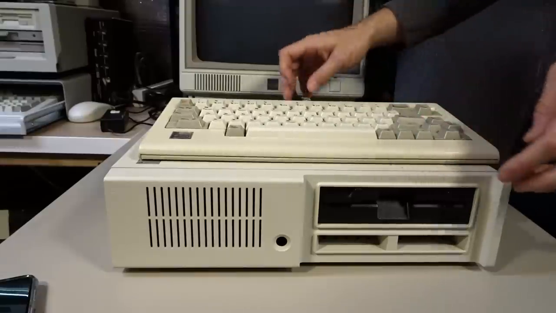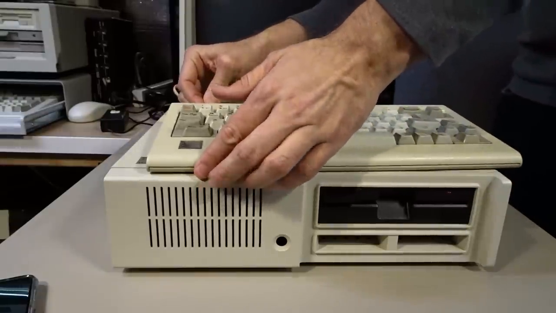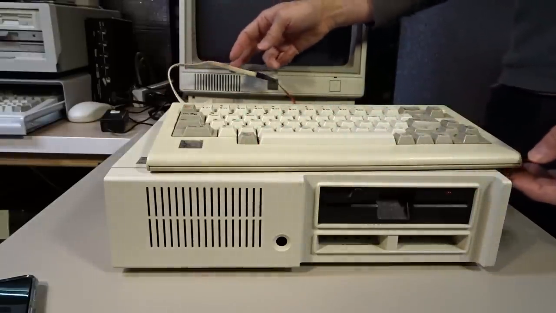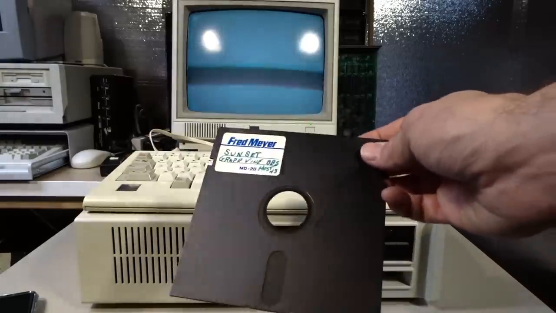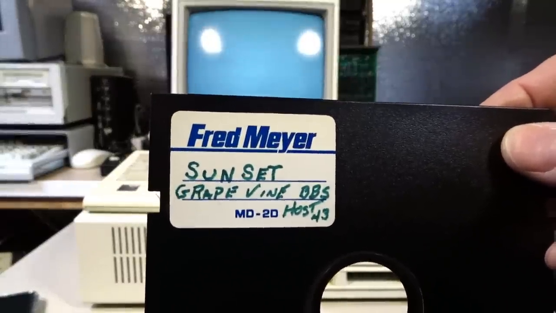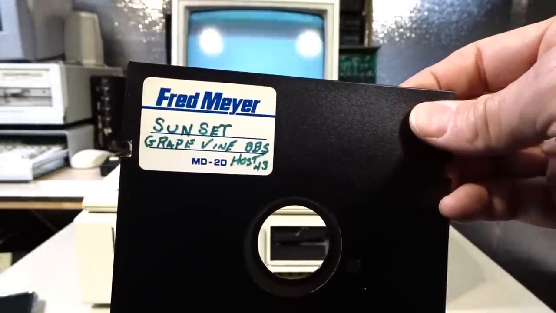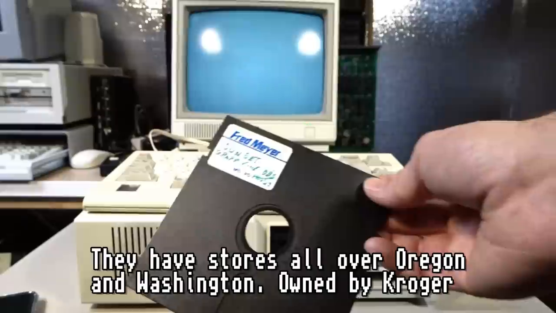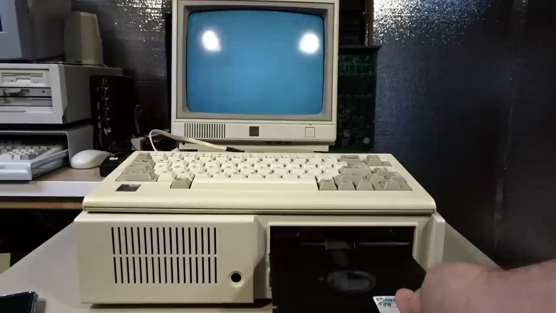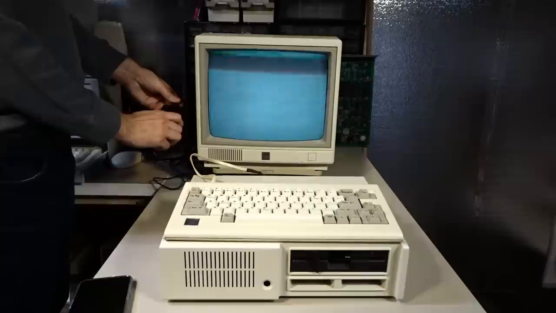Alright, so we're gonna plug the keyboard cable here into the back of the keyboard. And unfortunately, since I had such a short wire, I just used the one that was included with the computer. And I prepared a boot disk. It's interesting, who's ever seen a Fred Meyer floppy disk? Fred Meyer is a supermarket / general goods store here in the Portland area. And they've obviously been around a long time because I ended up finding some floppy disks from them. So we'll put this in. Close the floppy drive.